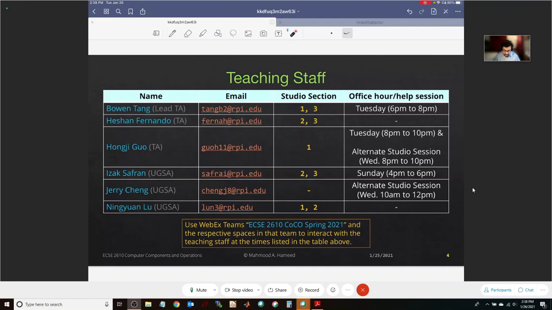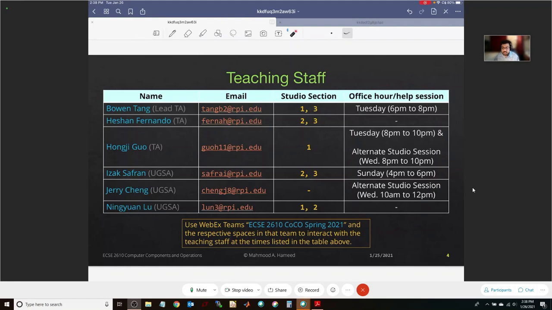Now let's talk a little bit about the office hours. Last semester we learned that when students try to go to their section, say section 1, and get help from a TA, it tends to be a bottleneck because a lot of people are trying to get a limited amount of resources.